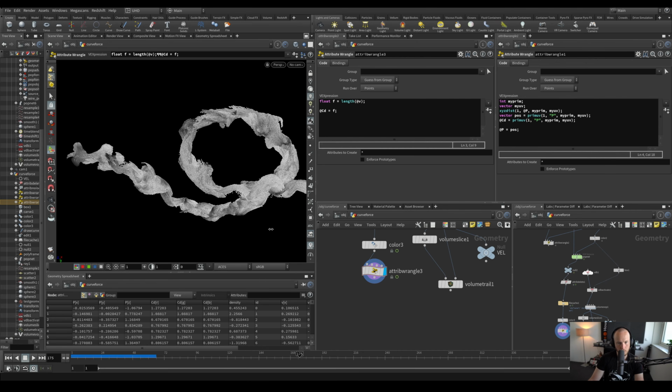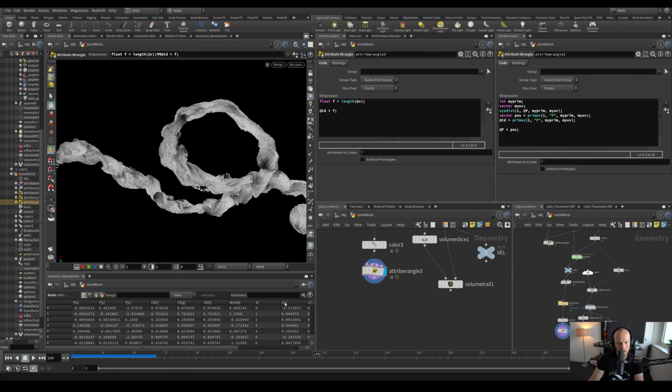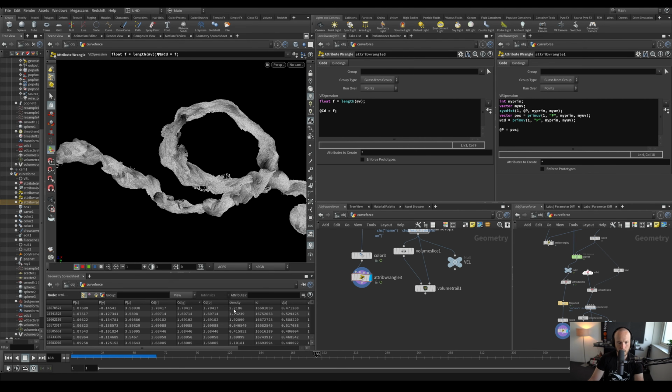You could also render that, but I'm going to use that to set the alpha. You can technically calculate the min and the max values. I'm not going to do that now because we need to attribute promote, and I don't want to do that. So let's just have a look roughly at what the max values are.